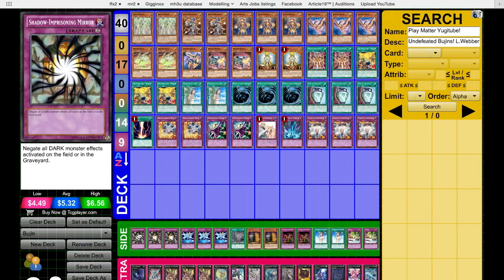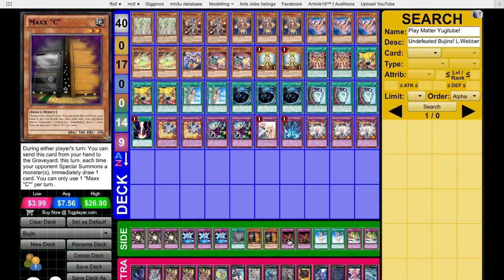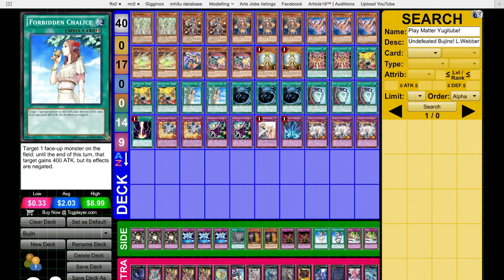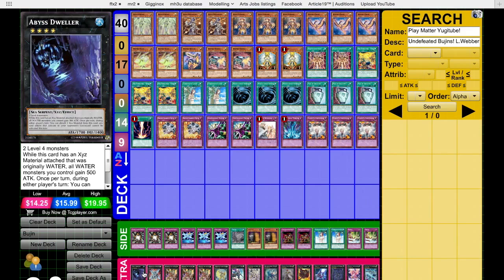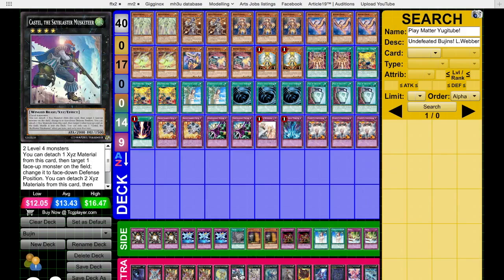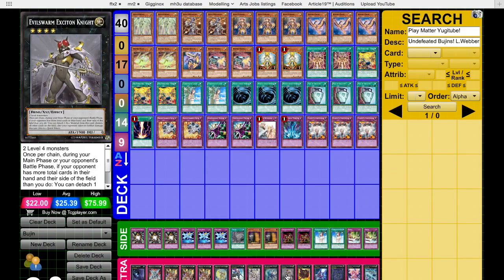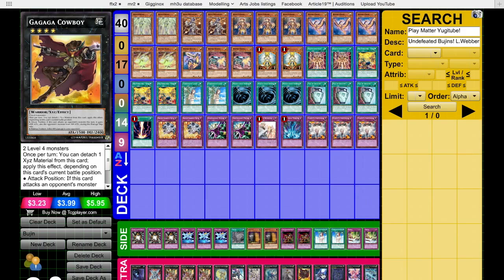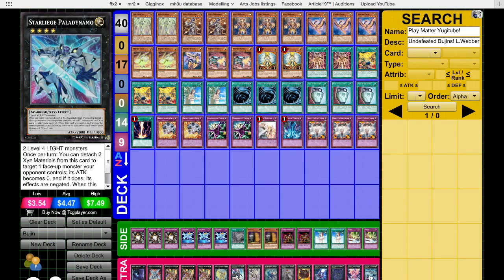For the side deck we have 3 Shadow Imprisoning Mirror, 3 Fairy Wind, 1 Twister, 2 Maxi, 2 Chain Disappearance, 2 Forbidden Chalice, and 2 Debunk. And finally, in the extra deck we have 1 Abyss Dweller, 1 Kagutsuchi, 3 Suzuwano, 1 Tsukiyomi, 1 Constellar Omega, Diamond Direwolf, Evil Swarm Excited Knight, Gaga Cowboy, Number 101, Dark Rebellion XYZ Dragon, Harlan Draco, and Starluge Pollen Dynamo.